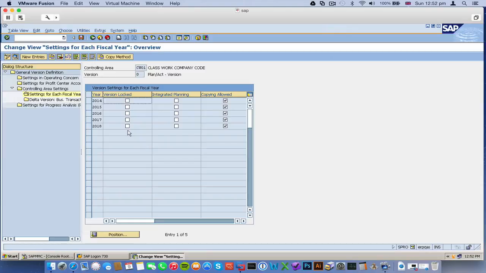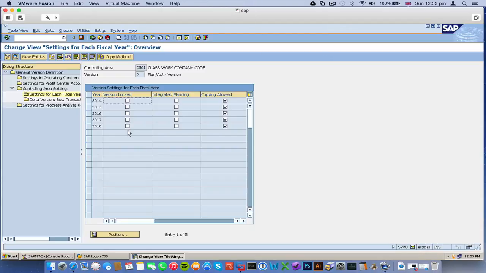And what I was trying to explain, version lock, if you're not using a particular version. See, once you do a planning, yeah, sorry, you bit behind or what? So how many years can we open? You can open as many years as you want. Yeah, normally people don't go beyond 1 or 2 years at a time. But once you do a planning, you lock this version so that no one else can make the changes.